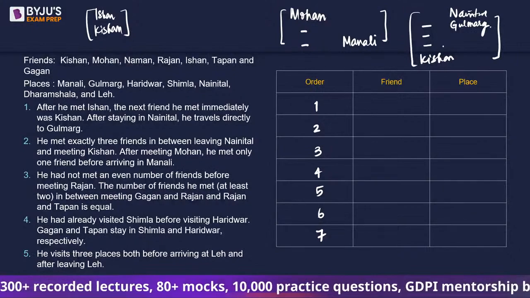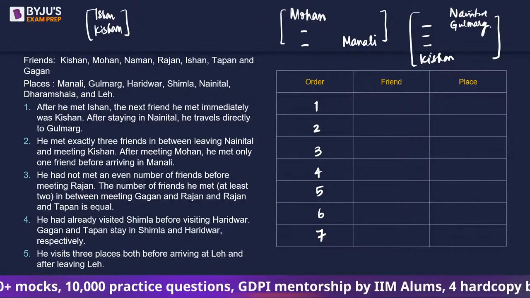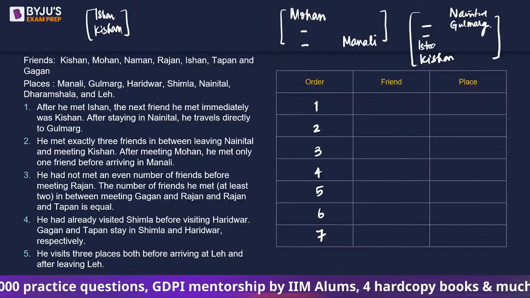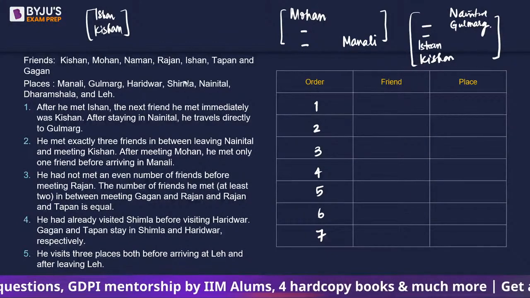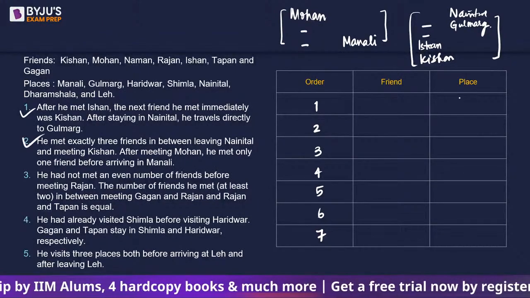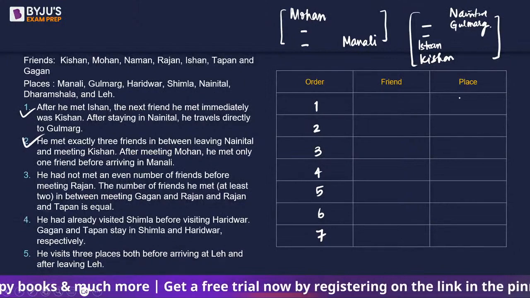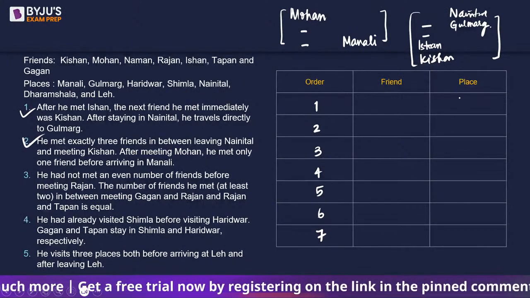So we don't have to write on one case, we will write it right here. So if this is Kishan, the previous one is going to be Ishan. So ye bhi hum iske saath hi club kar lete hain. So first and second statement when clubbed, they should look like this. Right? Okay.